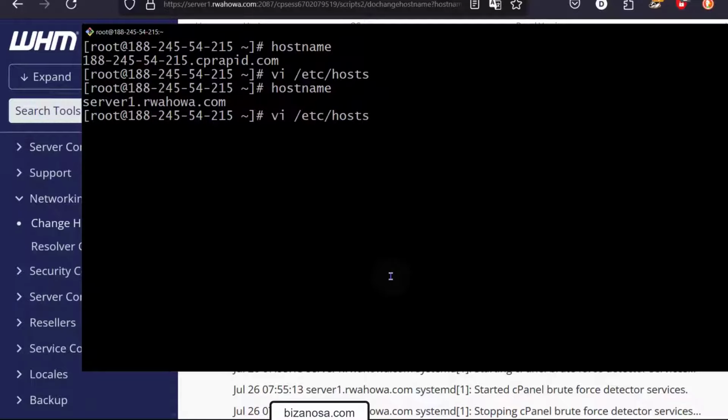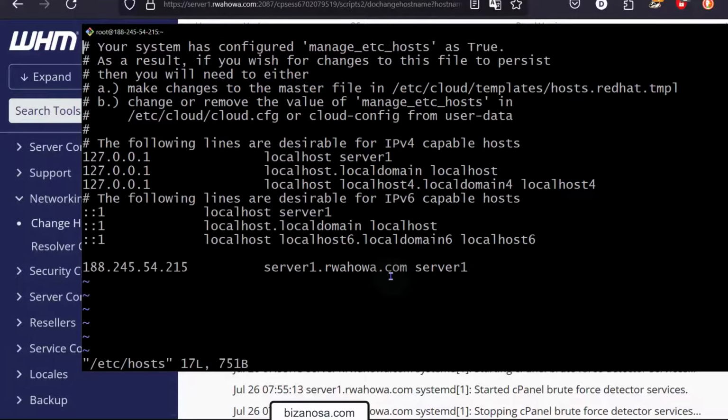So this is something that people forget, but this is very important for mail delivery. When SMTP servers are talking to each other, this is very important. You need to ensure that the IP address for your server is also reflecting your host name as it is doing there. You can see cPanel has added it for me here, just like it should. In the first part, before, when I opened the file, I deleted this because I didn't want it to collide with what cPanel was adding. That's why I deleted it before changing the host name. So it's important to change it here in your /etc/hosts file as well.